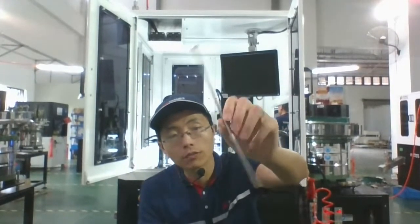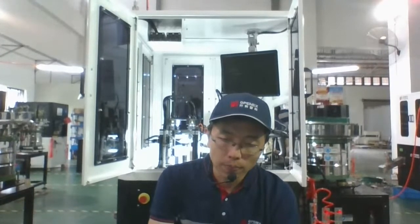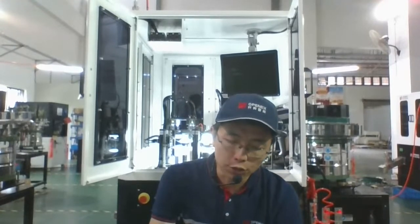This one, the very long spool, the whole total length. The height of this one here, the screw washer, and the initial height of the screw washer here. The initial height of the screw washer is very important because the initial height determines the initial force of a screw washer. And the initial force serves the anti-loosening function. If the initial force is not correct, the anti-loosening function cannot work properly.